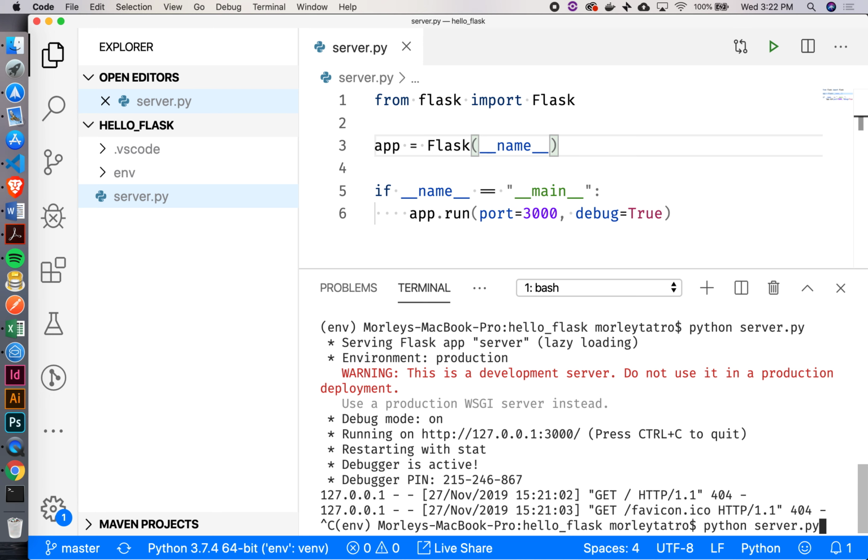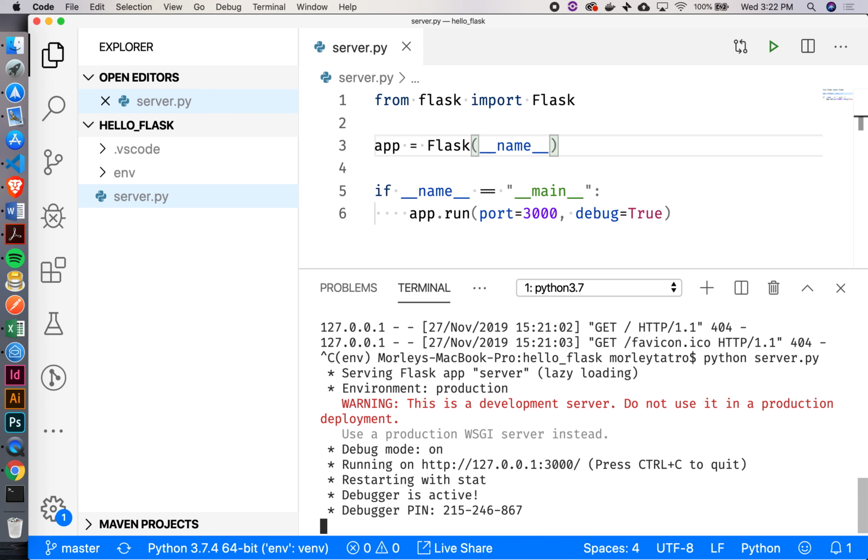So the thing that we're missing here is that we haven't actually created some kind of page that we can give back to the browser. Like, hey, you visited the index route. Here's an HTML page to show to the user, right? Okay, cool. So let's talk about how to do that.